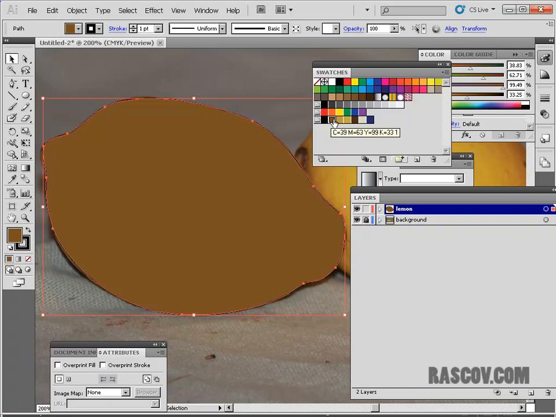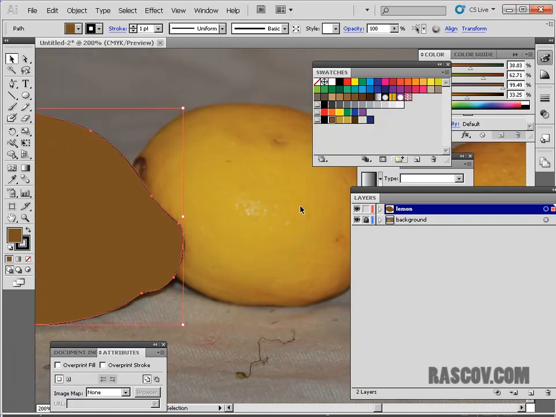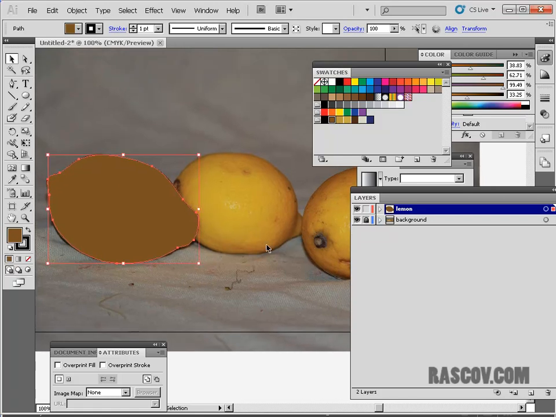After I'm done giving it the medium dark color, I'm going to use my gradient mesh to start putting some colors into it. And I can look at the lime next to it right here, the lemon next to it right here, just to give me a sense of how it probably should be colored. This is really bright here, and then it slowly gets from medium yellow to a dark yellow in the back there. So that's sort of how I'm going to do that. I'm going to put some highlights in the front here, and then let them slowly get medium to dark.